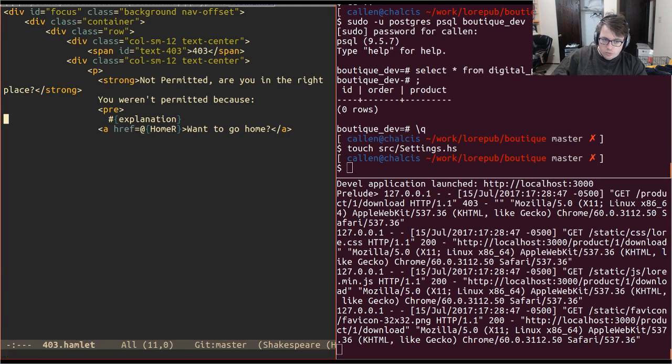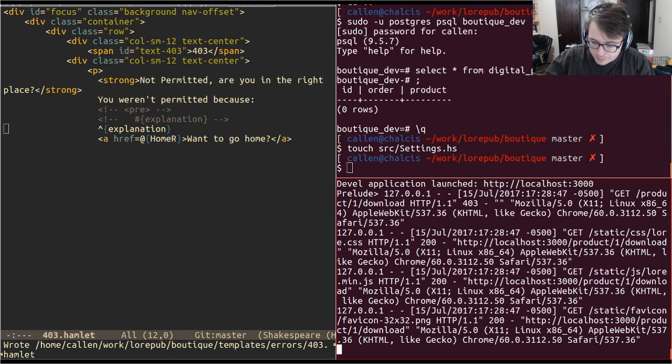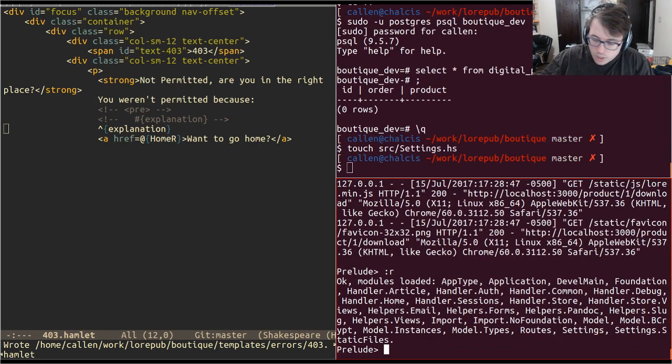So one thing I don't like about this is I'm limited to a text message here. It would be nice if this was actually a widget. So a widget would just look like this, and then it would actually be a full-blown template widget. What that would let me do is embed links to the product they tried to download, and then they could click on it and add the product to their cart.